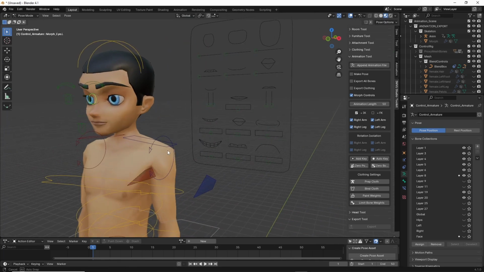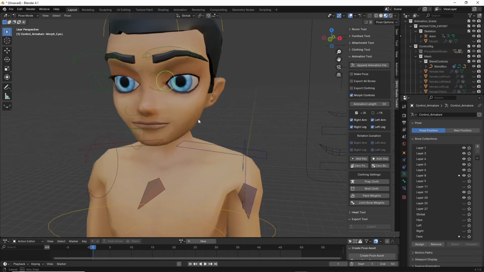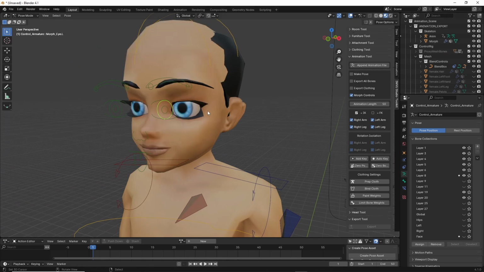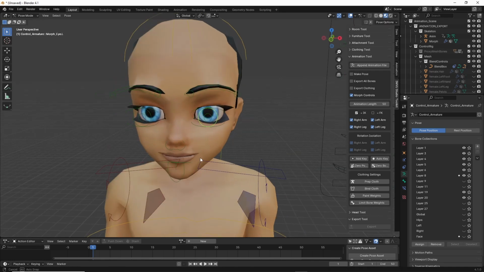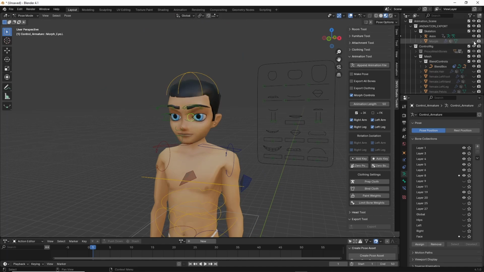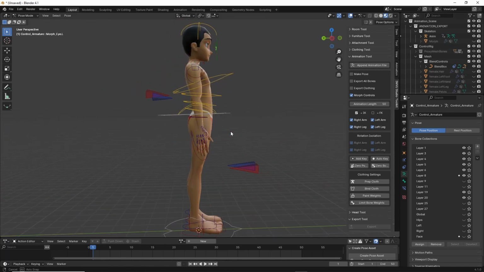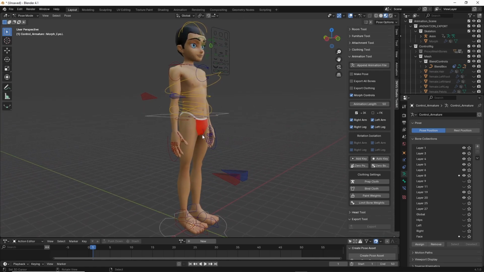But we do need to keep in mind that the facial rig or the facial controls do not affect this mesh. So when we need to do a facial animation for the male avatar, we'll have to unhide morph so that we get the female, so that we can get some approximation of the facial animation for the male head. But that's a quick way, relatively speaking, of getting a male avatar set up for creating poses and or accessory items with poses.